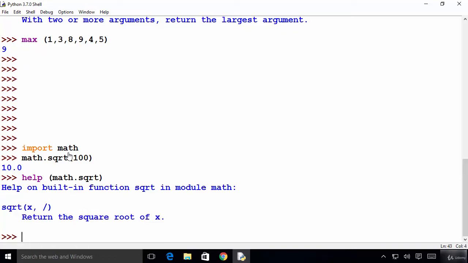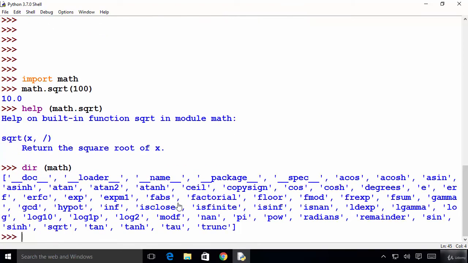Now if you want to print all the methods and types available inside this built-in module, you can once again use the built-in function dir and then in the parentheses write the name of the module. This time we will write math here and then press enter, and it gives me the list of all the functions available inside this math module. You can use the cos function from here, pi from here, radians or tan from here. So this is how you can use built-in functions and modules in Python.